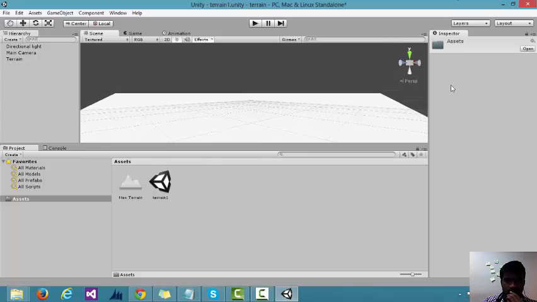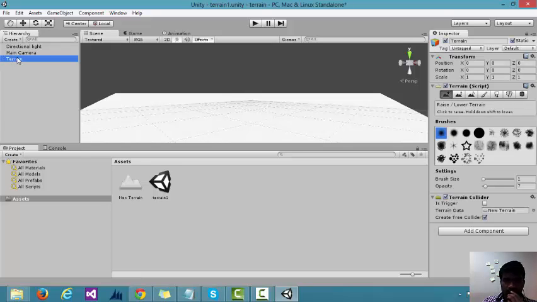This is my game view, and this is my terrain. Now I want to add some more plateaus. So this is a simple way of adding plateaus.